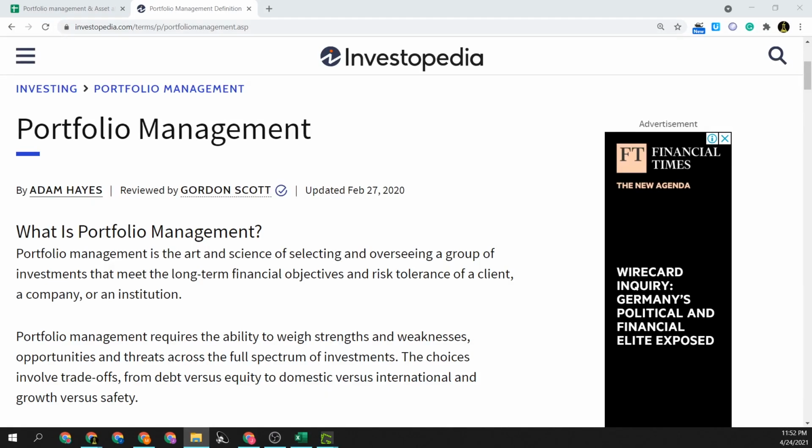So going with this definition, portfolio management is reducing risk level while keeping expected return. If you're looking for a very high return, you can put all your money, for example, in cryptocurrency, hoping for a high price increase, but this is very risky.